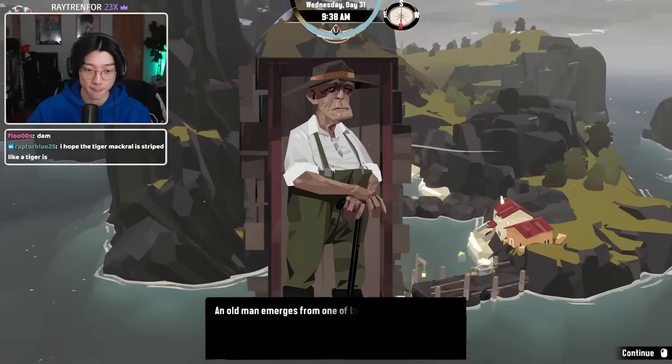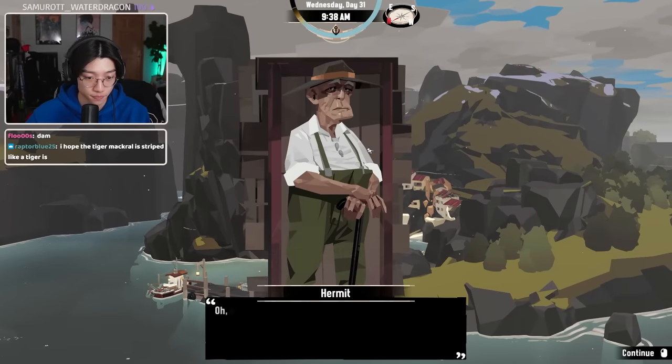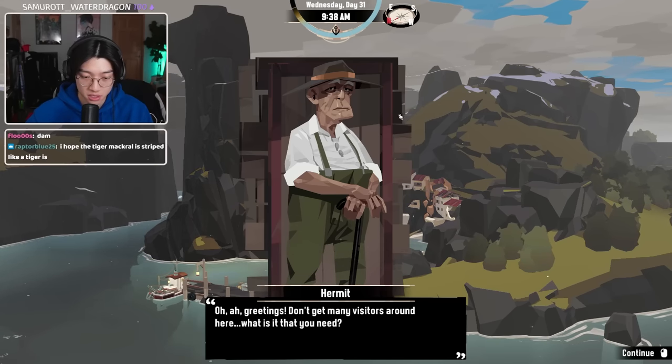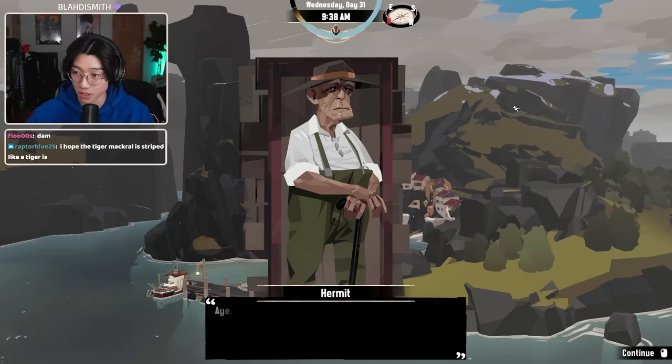What is this? An old man emerges from one of the nearby broken buildings and hobbles towards you. Oh, greetings. Don't get many visitors around here. What is it you need? Ooh, this place doesn't seem safe. Why do you live here?